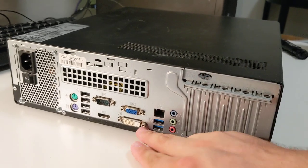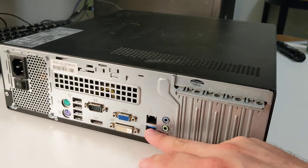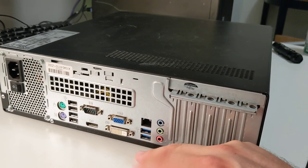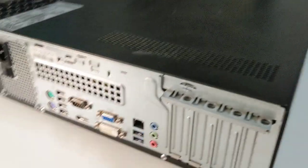If I go around to the back, see a pretty standard complement of ports. I do appreciate the traditional DVI as well as DisplayPort. Only two USB 3 ports is a little bit stingy, though. Having a power switch is nice. But I just could not figure it out.